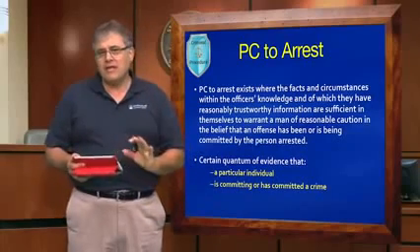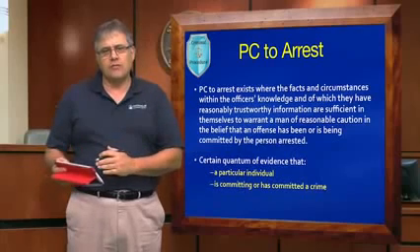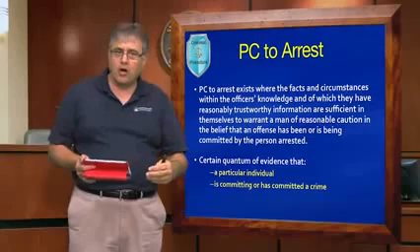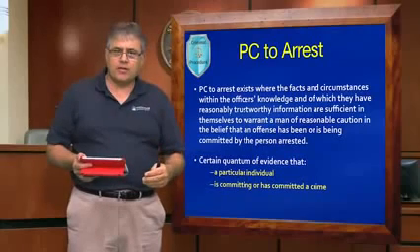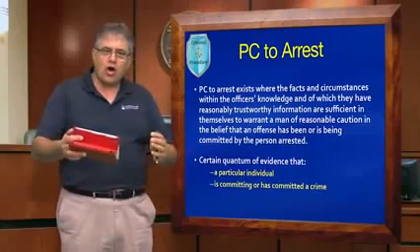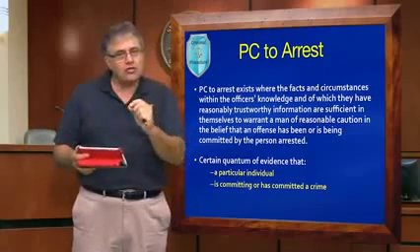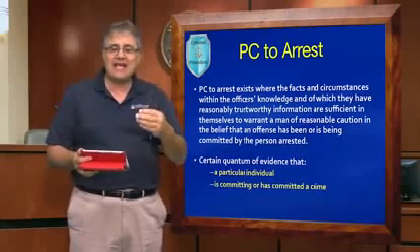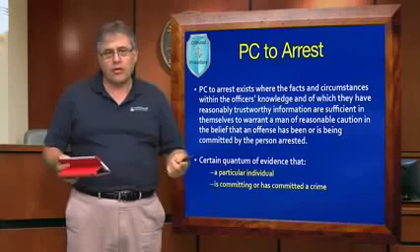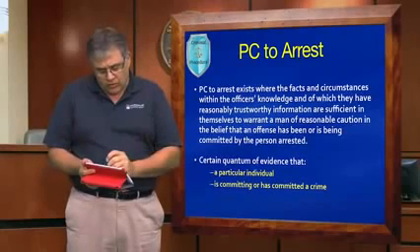Now, we all know that many times there are exceptions to the need to get a warrant. We'll talk about those in a minute. But there is generally not an exception to have probable cause before the arrest is made. So probable cause becomes the linchpin around which all of Fourth Amendment jurisprudence revolves. And I have to understand probable cause and the things that can create it so that I can effectively determine whether or not the cops were within their rights when they go to admit or exclude evidence.